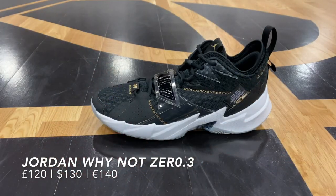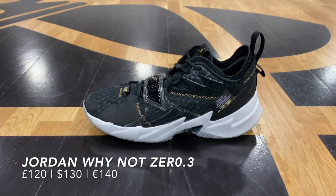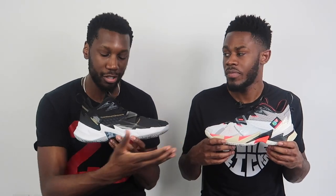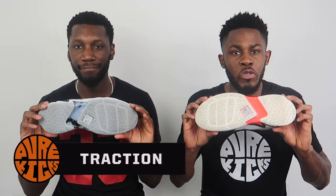Russell Westbrook is now on his third signature shoe, in his first season at the Houston Rockets, having one of the most efficient seasons we've seen in a very long time. The triple double is done and dusted — we know he's got that in the bag — but numbers-wise he's killing it. And honestly, this is one of the best looking ones. The design of the Westbrook line has been amazing and really consistent — the way it's evolved from the one, two, and three is great. That deconstructed look with different materials and shades of color looks fantastic, though some colorways do look better than others.